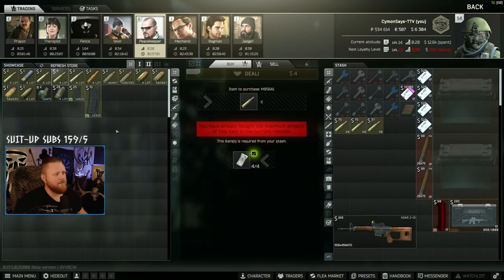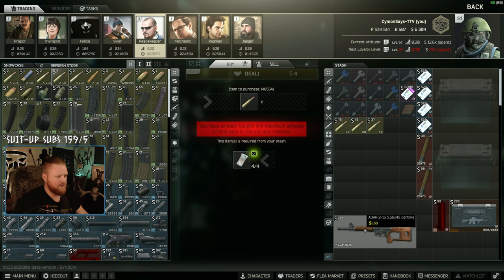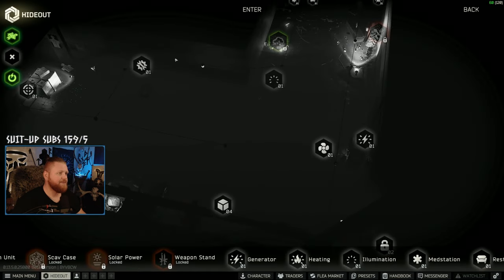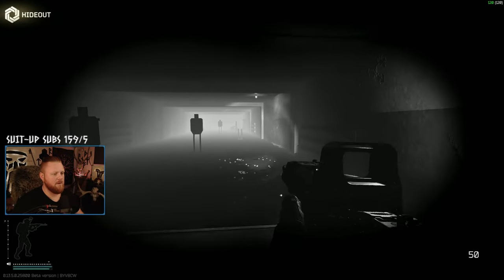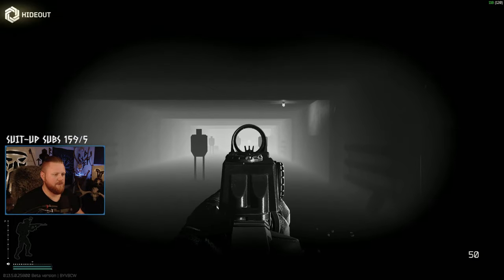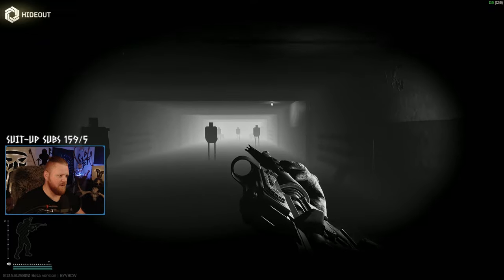Another thing to take note of is when you reach level 2 on Peacekeeper, you can change the gas block. If we take this gun, give me a second here, here we go, and then slap a magazine in and go to the hideout. Boom. Try out the gun. Here we are. So you can see those pointers in the front from the iron sight, right? That is from the gas block.